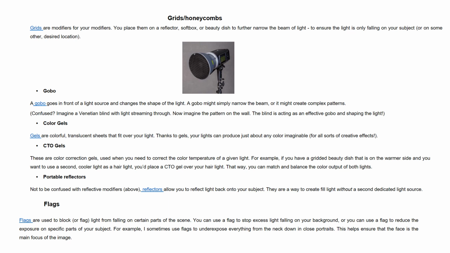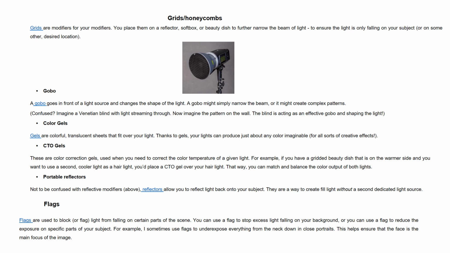For example, if you have a gridded beauty dish that is on the warmer side and you want to use a second cooler light as a hair light, you would place a CTO gel over your hair light. That way, you can match and balance the color output of both lights.